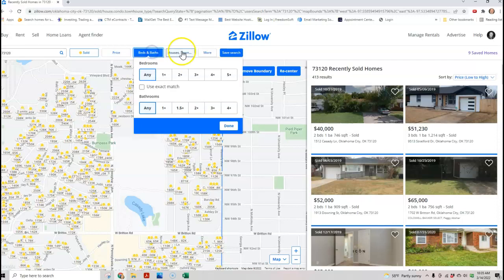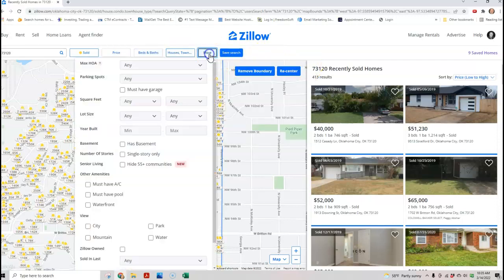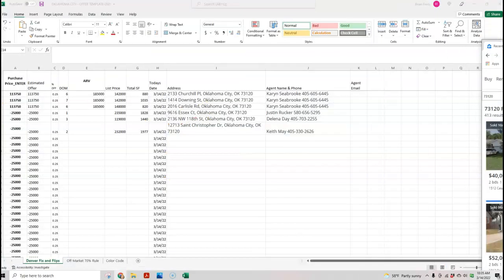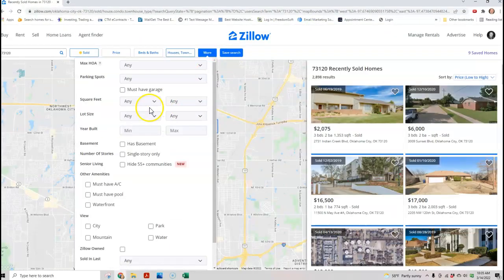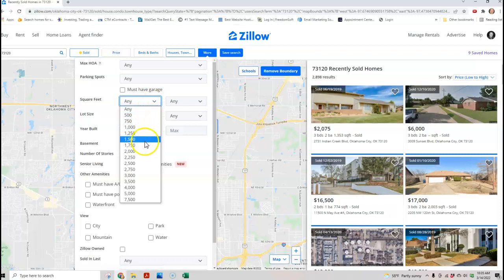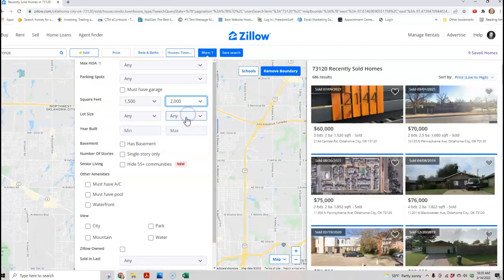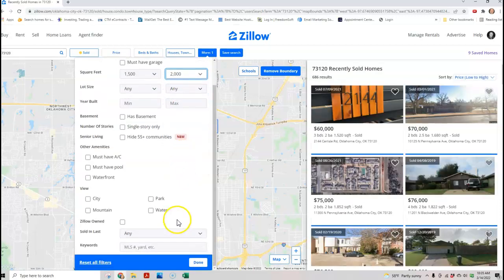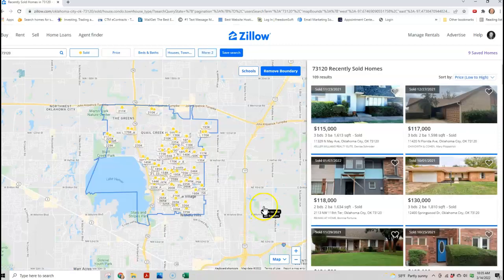Price stays the same, bed, bath, townhouse, oops, not saved search, more, and we want square footage of, this one is 1,800 square foot. So we want a square foot range, let's say 1,500 to 2,000. And we only need to see the last 6 months of solds. And there we go.